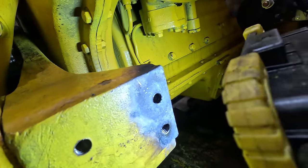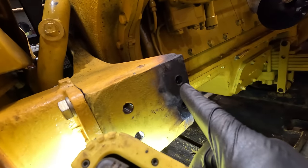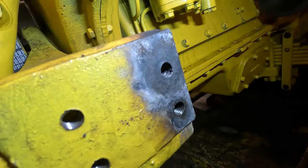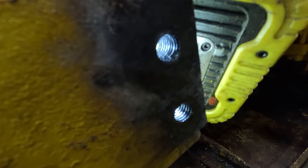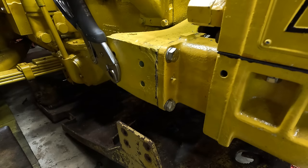Okay, you can see this top one, if I can get a good angle, those are a little bit messier. That is because I actually broke a tap off in here. I wasn't filming it, but I broke one off and I had to punch it back through with a torch. But those are good enough. The bottom one, where I only had to torch it once, came out pretty good, in my opinion. Top one a little bit boogered up, but not too bad. I'm almost wondering if they torched something off to get this old engine out, since it was a salvage engine.